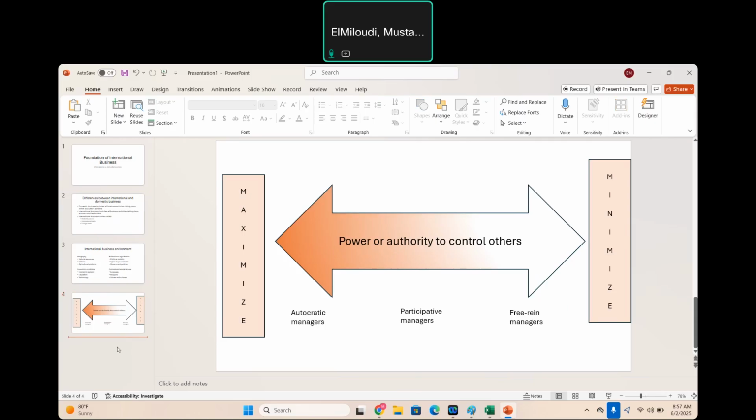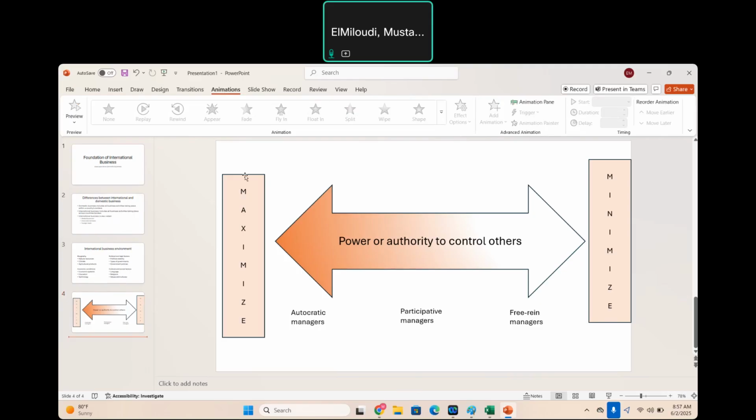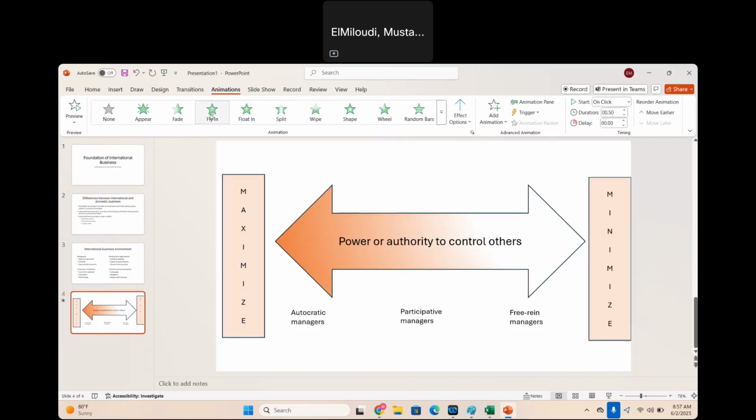Okay, so I can change the animation of this. For example, I can start with this one first. Look, animation gives you basically the sequence. When you start the slide, which one will come first, which one next, and so on. So let's say I want the first time the slide shows up, I want it to be like this, flying. So that's the first one. And after that, I want minimize to be the second one. So you decide what you can put fly in here. So that's number one, that's number two. As you can see, it shows the number.